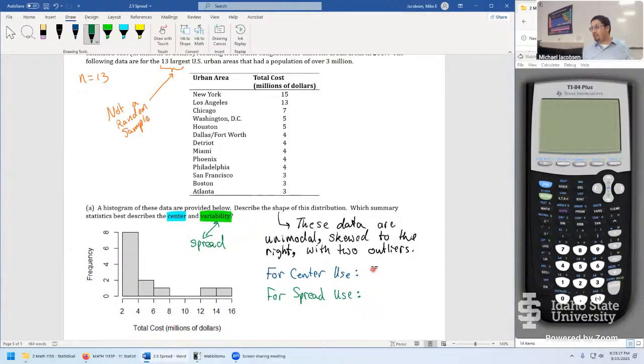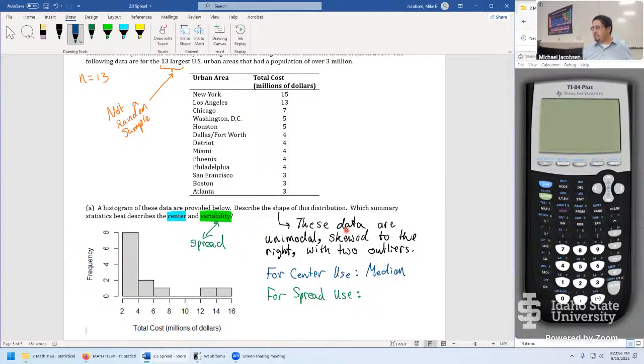I'm not asking you to calculate the statistic. I'm really just saying, what's the name of the best statistic to use in this place? Anyone have a good name for the center statistic in this situation? What statistic would you say is best for the center? Should it be the sample mean or the sample median in this case? Good call. Here, just going to be the median. That's because it's skewed. So median would go here.